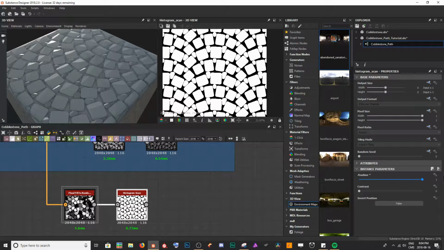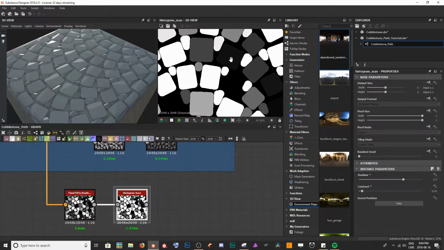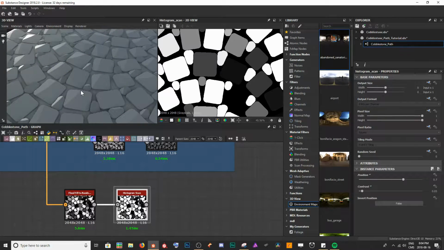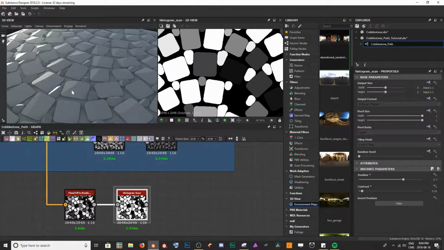I'm going to bring this up because we want to make sure that we have our white values, or our tiles, showing up. And I want to bring the contrast way up, because if I dial this back a little bit, we start to get a grayscale value that's not black or white. What that's going to do to our tiles here is make it look like they're sinking into the ground.